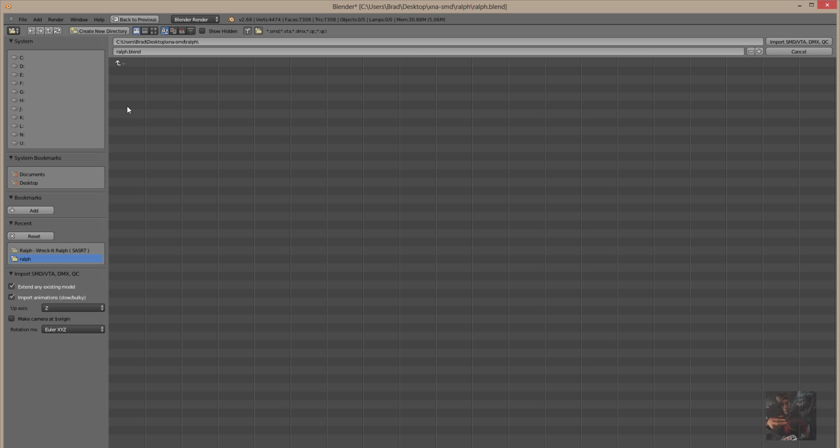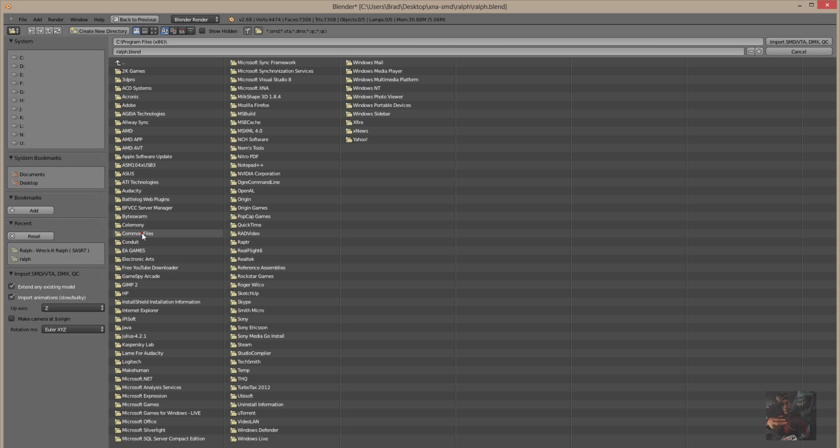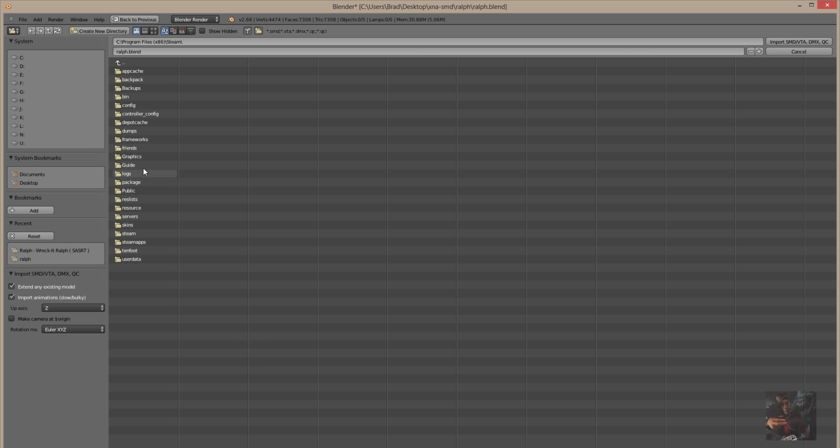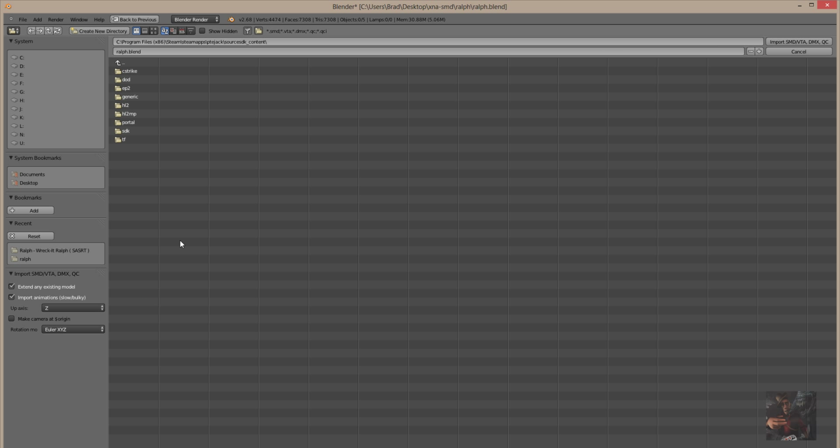Okay, so Valve, in their infinite wisdom, has given us the actual source models for TF2, and where we can find those is by going to C, Program Files, x86 for our 64-bit guys, Steam, Steam Apps, Username, and coming down here to the Source SDK Content. Click on that. Now, these are various model sources for the various games that you have. I have Counter-Strike, Day of Defeat, Episode 2, generic Half-Life 2, Half-Life Multiplayer, Portal, SDK, and TF.